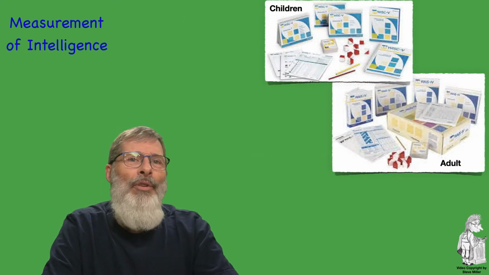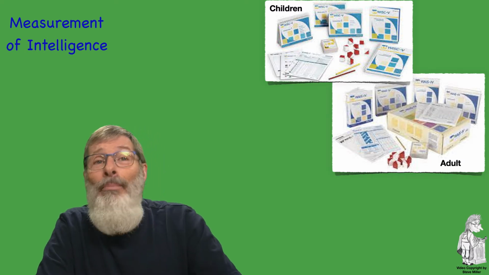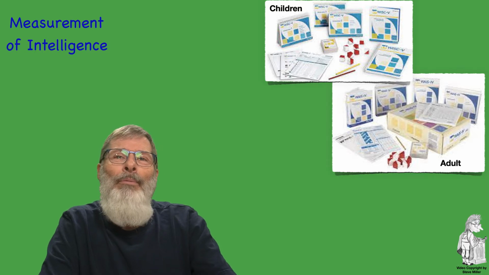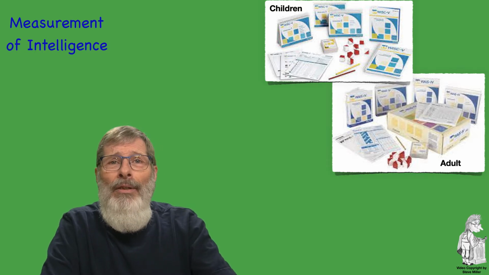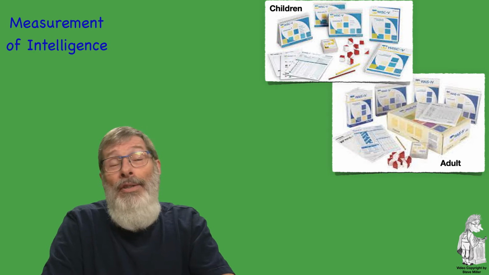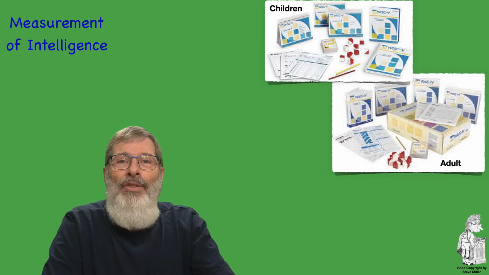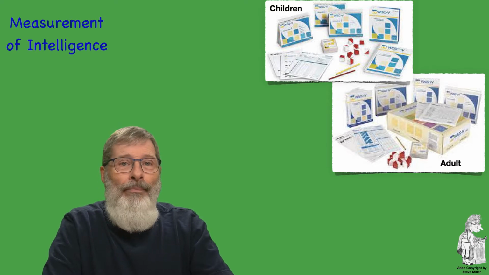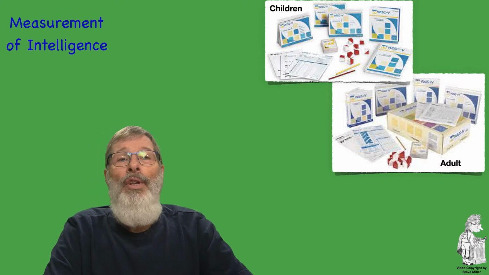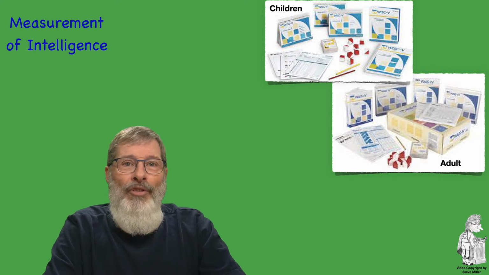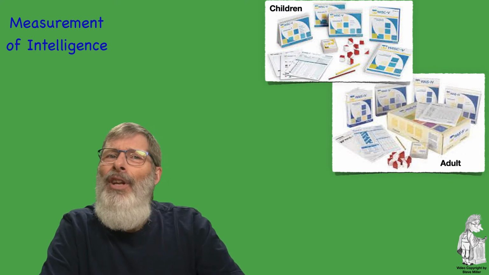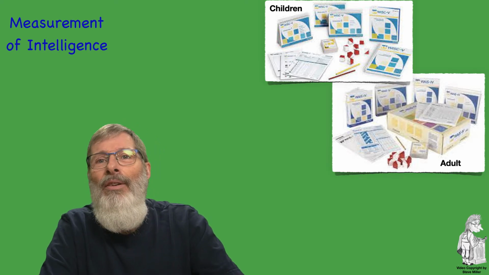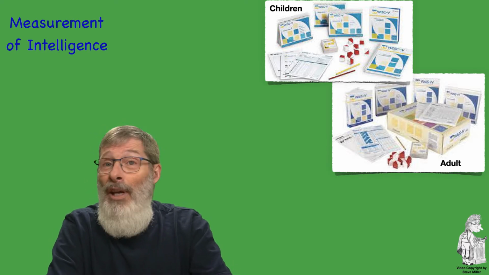Now, a second test is what's known as the Wechsler Scales. David Wechsler developed a series of scales where each subtest measures a different intellectual task. These scales can be grouped into verbal tasks, requiring knowledge of verbal concepts, and performance tasks, requiring familiarity with spatial relationship concepts. Wechsler introduced the concept of deviation IQ. He based IQ on how a person's answers compared to those attained by people of the same age group.